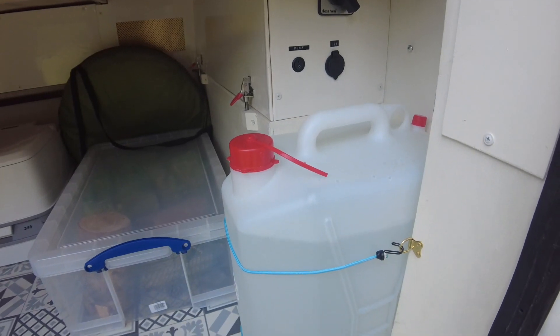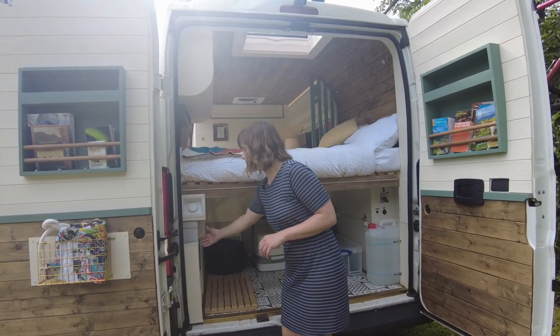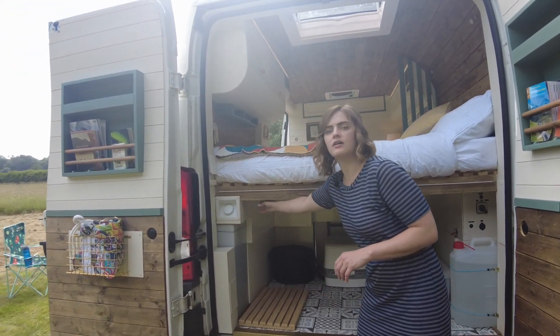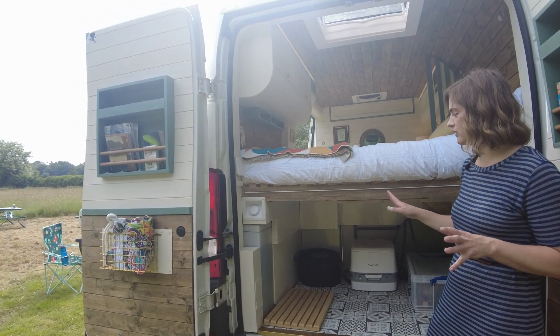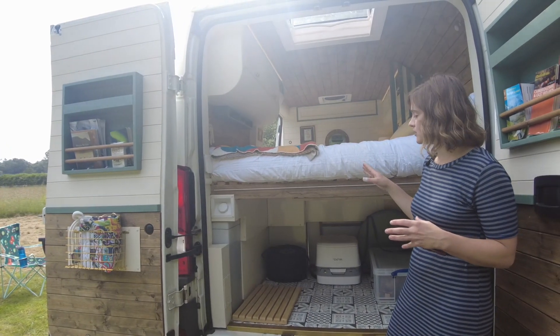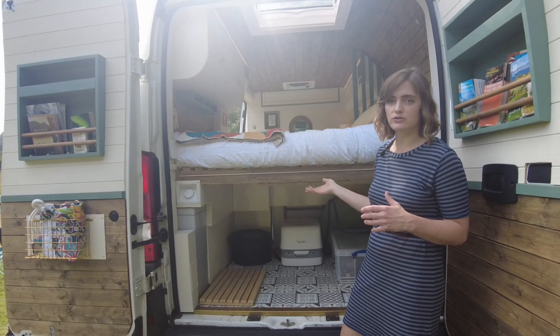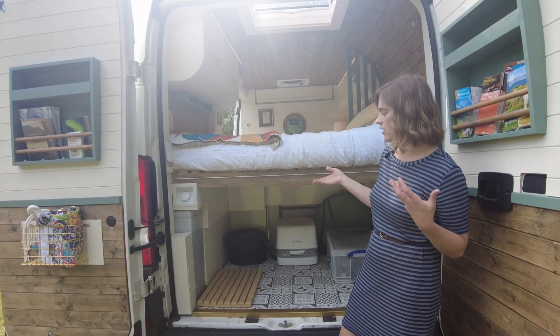On the technical side, we've got a couple of water tanks — here's our main tank, and over here is our fresh water. Up behind here we've got a calorifier, which is where we get our hot water, and it's absolutely brilliant. It uses excess engine heat — the engine coolant pipes back and is used to heat the water while you're driving, so it's a great eco-friendly way to heat water.